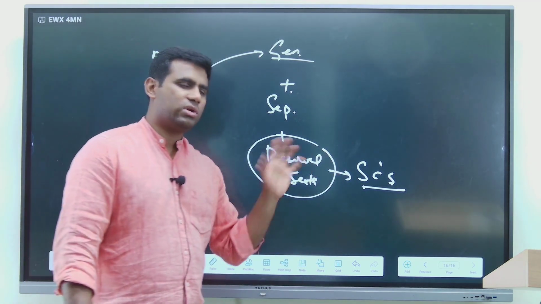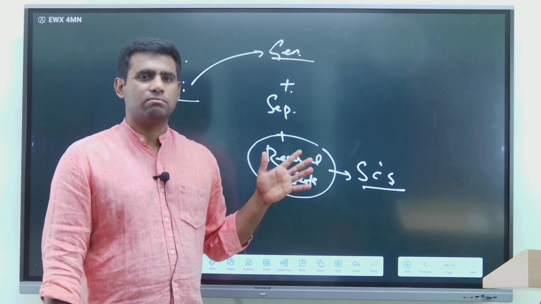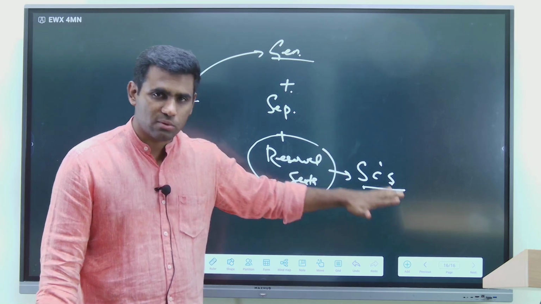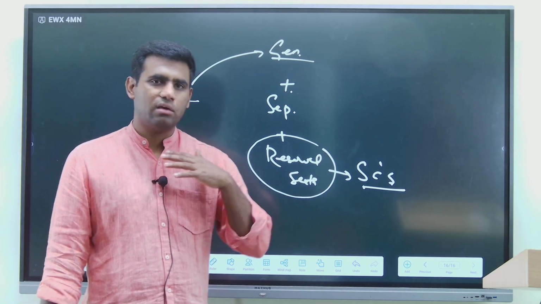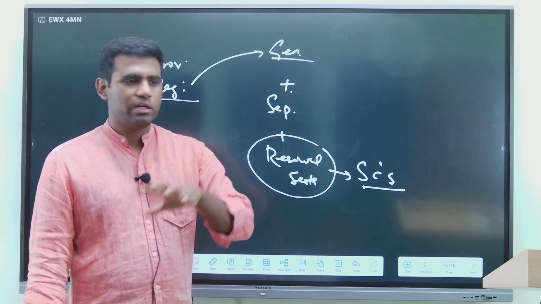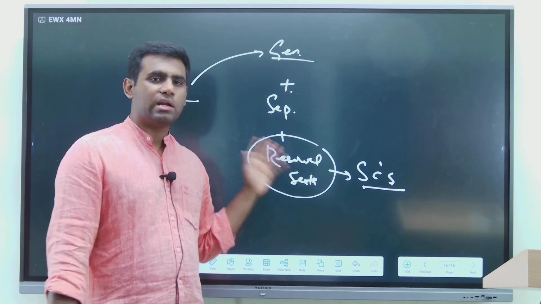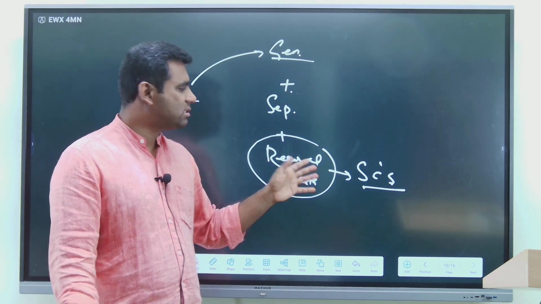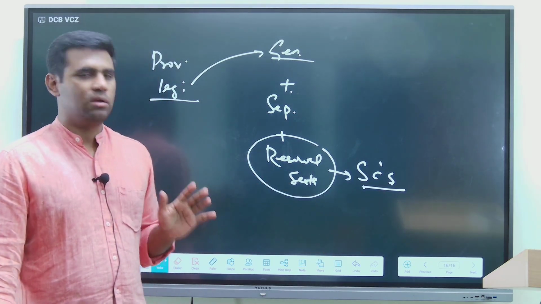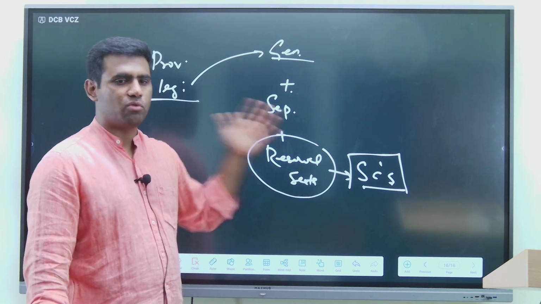I don't want to go too deep into the history of this. You know about the Communal Award given by the British Prime Minister, where separate electorates were reserved for scheduled castes. Then Mahatma Gandhi went on a fast unto death. Later he was convinced by other leaders to give up his fast, and in return the separate electorates for SCs were done away with. Instead, seats were reserved for scheduled caste members in the provincial assembly. So at least some good came for scheduled caste members at the provincial levels.